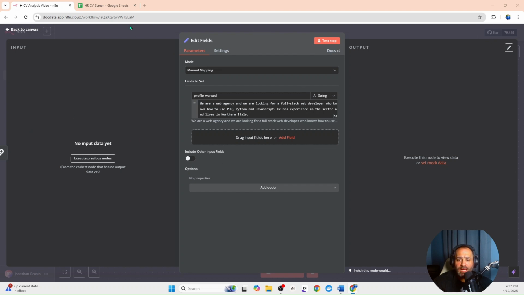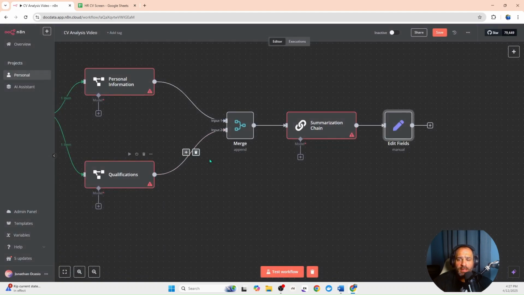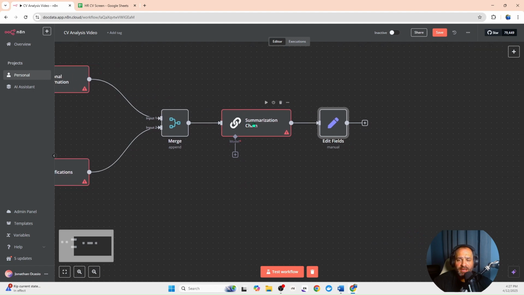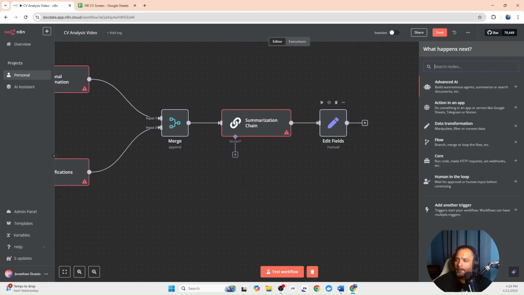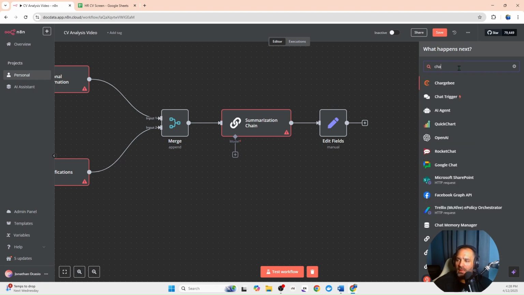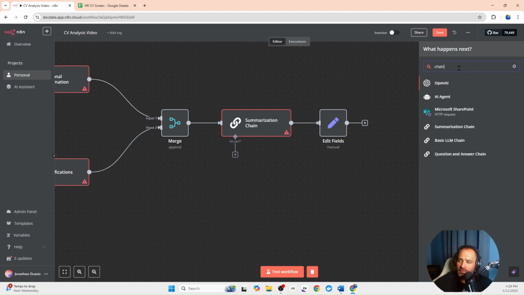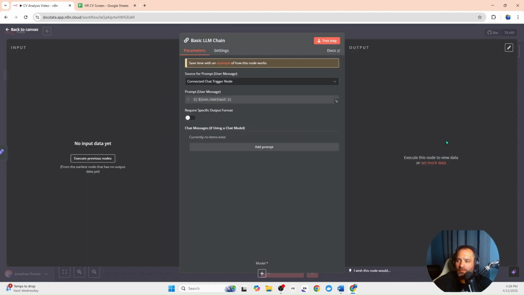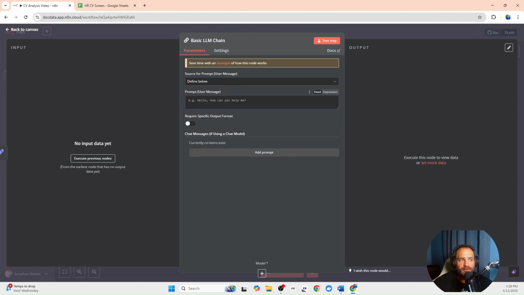All right. So now that we have that done, the next thing we need to do is another summary. So once we have that, we need to go here and type in chain. This is going to be a little different because we need to do a basic LLM chain. From this, we need to change the connected chat trigger node to defined below.